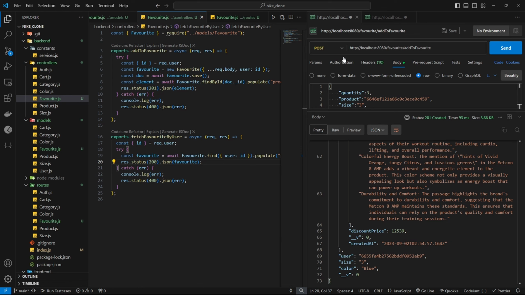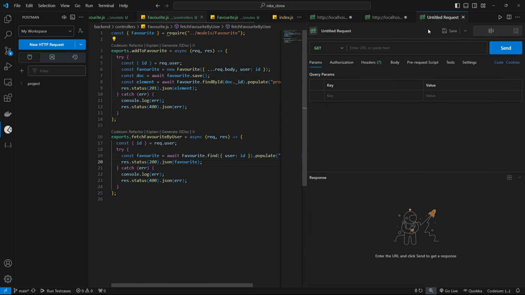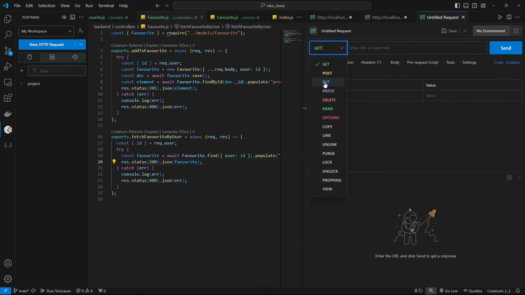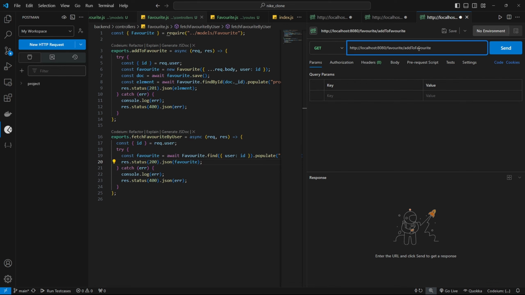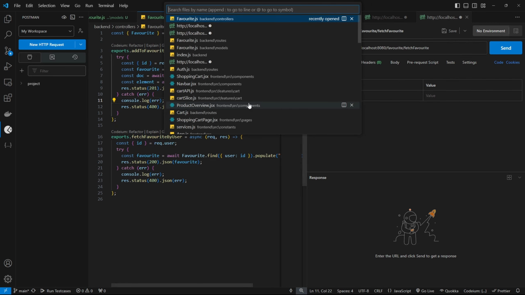Now let's check whether it is working or not, but first let's make another HTTP request up here. Copy this one. It will be a GET request. I'm going to name it fetch favorite, and also we need to add it in the router.